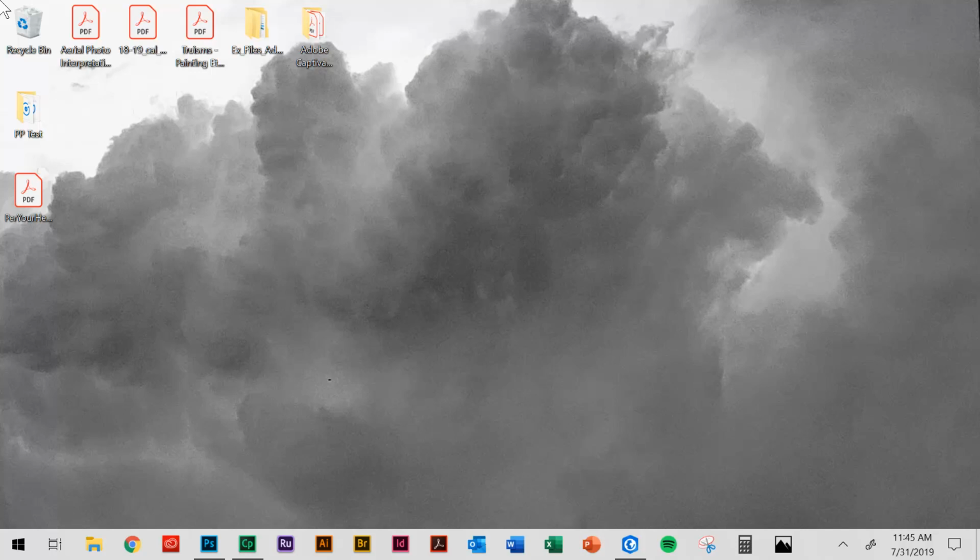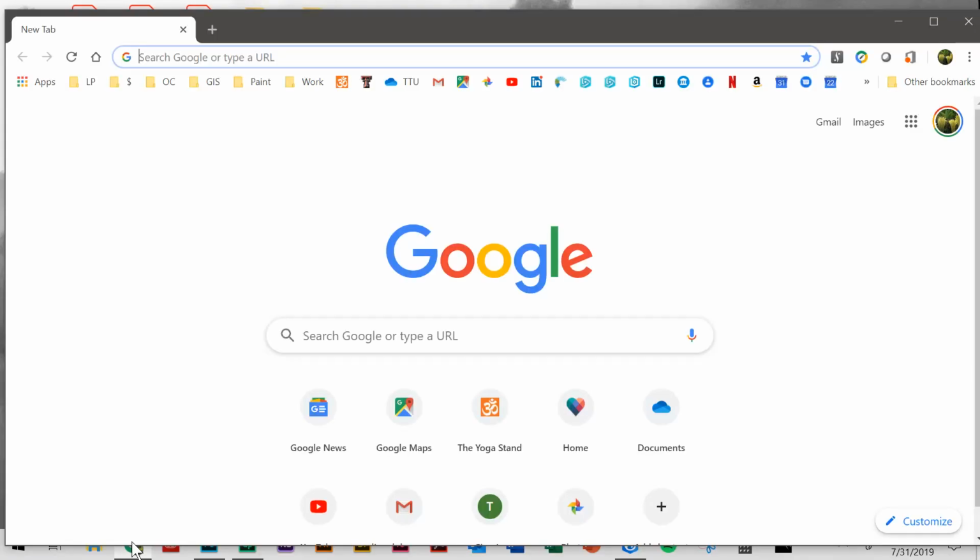Okay, for part 3 of Lab 1, I am going to show you how to utilize our class's SharePoint account. So head over to your Chrome browser, and I do recommend that you use Chrome. If you have a Gmail account, then you will have your own personalized Chrome account and you can save bookmarks, which can be a huge time saver.